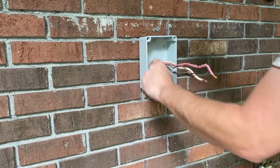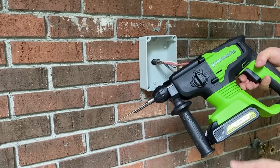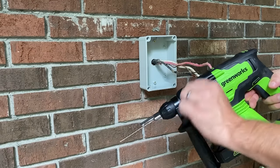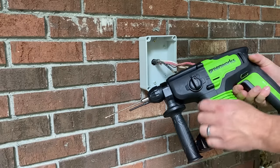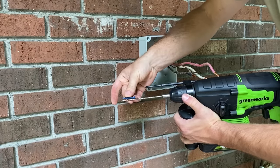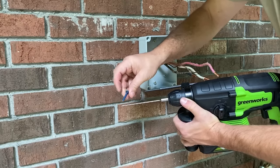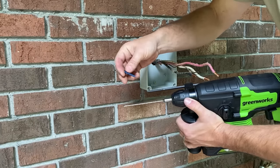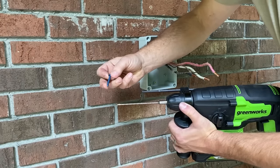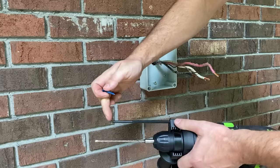Now we're going to mount this box to the wall. There are six mounting holes in here; we're only going to use four of them as long as we get good holes. Because we're drilling into brick, we are using an actual hammer drill. This is a new tool that I just got because we have a ton of brick on this house. A hammer drill uses a twisting and hammering motion in order to drill through masonry - bricks, concrete, cinder blocks, all that kind of stuff. This one can actually be used in just drill mode or in hammer drill mode as well. We've got the correct size masonry bit in here for these tap con screws, which are great for masonry. You don't need any kind of anchor - you just drill the correct size hole and they have a really coarse thread that threads right into the cement. This also has a depth gauge on here. You want to make sure that these don't bottom out in the hole because it'll actually strip your hole out if they bottom out, so we'll adjust our depth gauge and then go ahead and drill our holes to that depth.